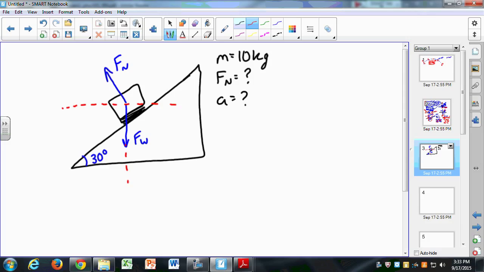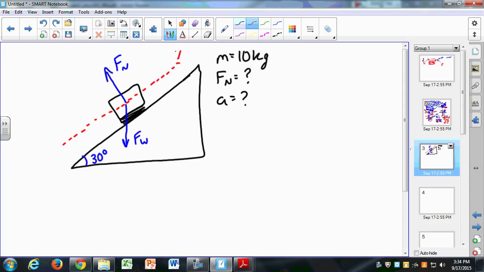Don't draw that. Don't draw it. See, I can erase really easily. I could pick a coordinate system that looked like that, but we're not going to do that. This would work just fine with this problem, but when we get to more complicated problems, you're going to have all sorts of forces acting along the plane of the incline, and in that case, it will almost always be easier to draw your axes like this.